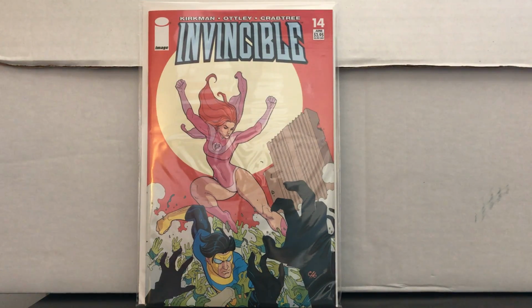And it's got a little spine stress. It's not color breaking, but it's a first appearance of a character that may be in the movie if and when that happens. So I figured it was a good time to jump on it. I don't think it'll go down in value just as time goes by. I think this will be a series that has a lower print run and will be sought after because it's going to end up having 150 issues or something when all said and done. So it's a nice long run. It's Kirkman.